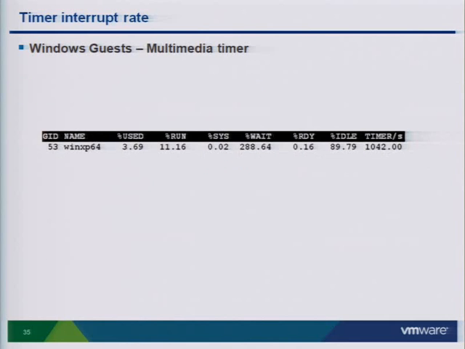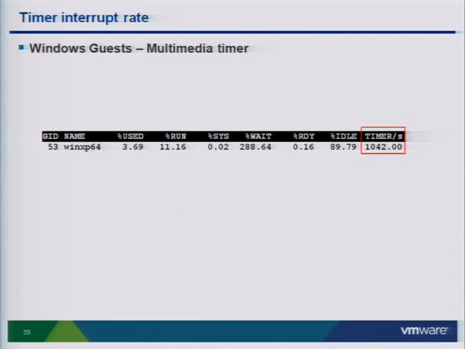All right. Then what about Windows guests? The Windows guest can also ask for an increased timer interrupt rate. The default for Windows is 82 Hertz, but in this screenshot, you see 1,000 Hertz has been requested. This is because if you run some multimedia programs inside the guest, they can reprogram the timer interrupt rate to a higher rate so that you have much more granular measurement of time. That concept is called multimedia timer. It was added historically in Windows for MIDI file support and things like that.